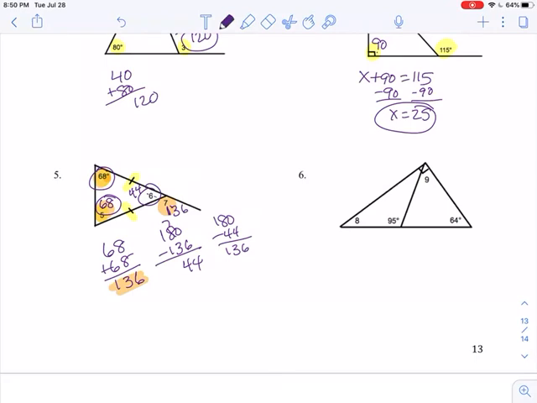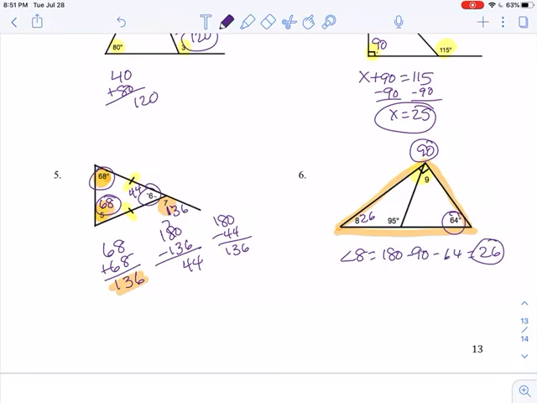All right, and next one right here, I have like two triangles that are going on really. This triangle, the bigger outermost triangle, those three angles have to equal 180 because the angles of a triangle equal 180. This right here, this whole thing is 90 degrees. So this is 90, this is 64, so I can find angle 8. Angle 8 equals 180 minus 90 minus 64 is 26 degrees.